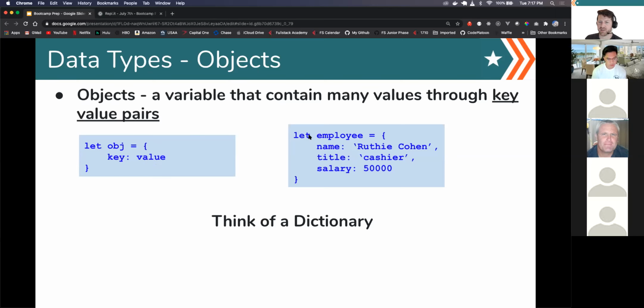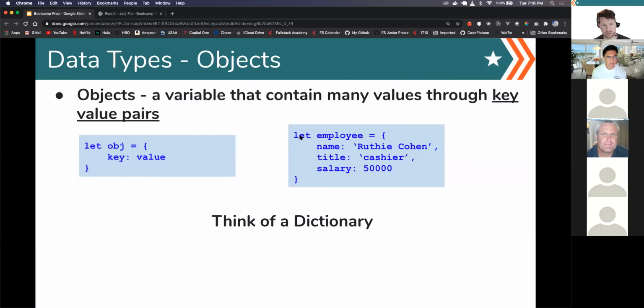Over here there's an example. It says let employee equals, we've got these curly braces. We have a key called name, and the value is a string called Ruthie Cohen. And if we have many key values, we separate them by a comma.